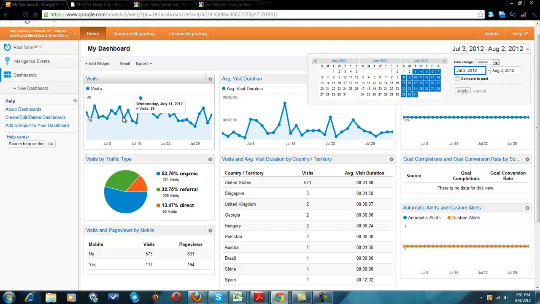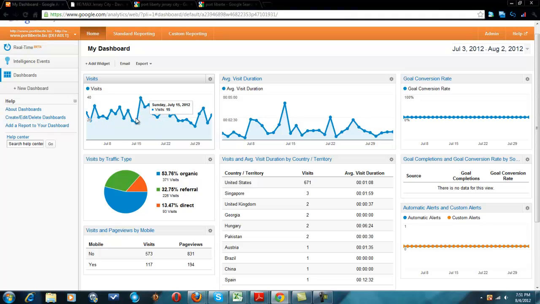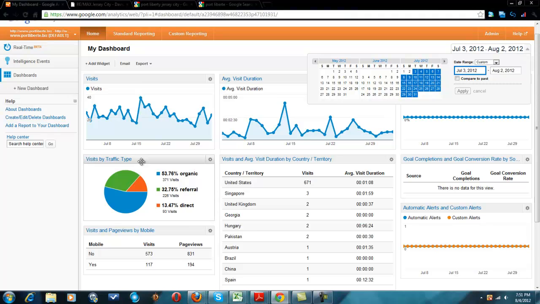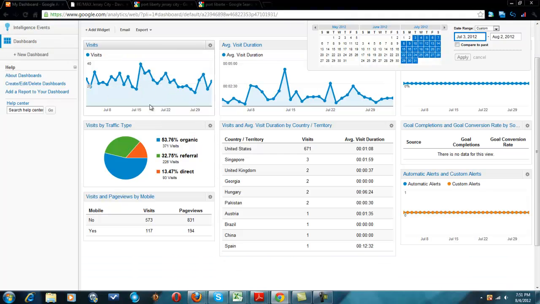I don't usually find this all that relevant. Oftentimes in the course of your normal month, there's a lot of spikes and dips. So the time that I'm going to be using visits with this graph and have it be relevant is if I decide to change the dates and use an extremely long time period, in which case you might see an upward or downward trend. Country or territory is exactly what it sounds like.